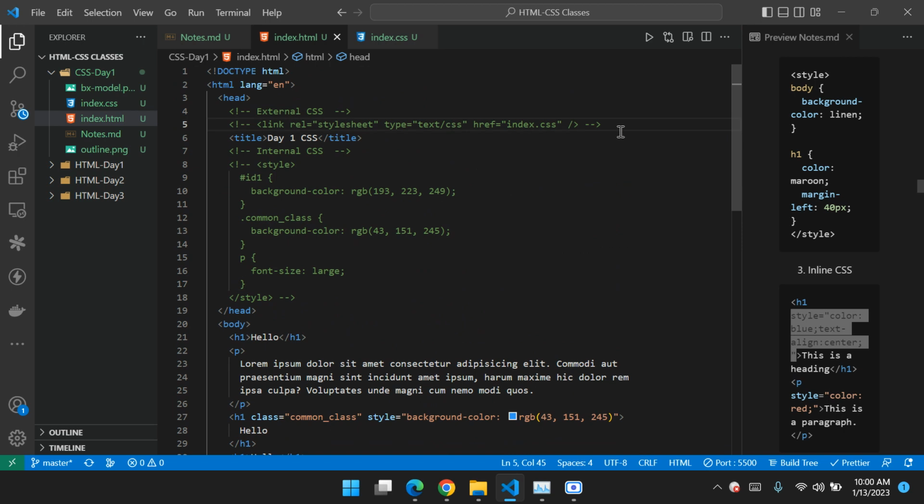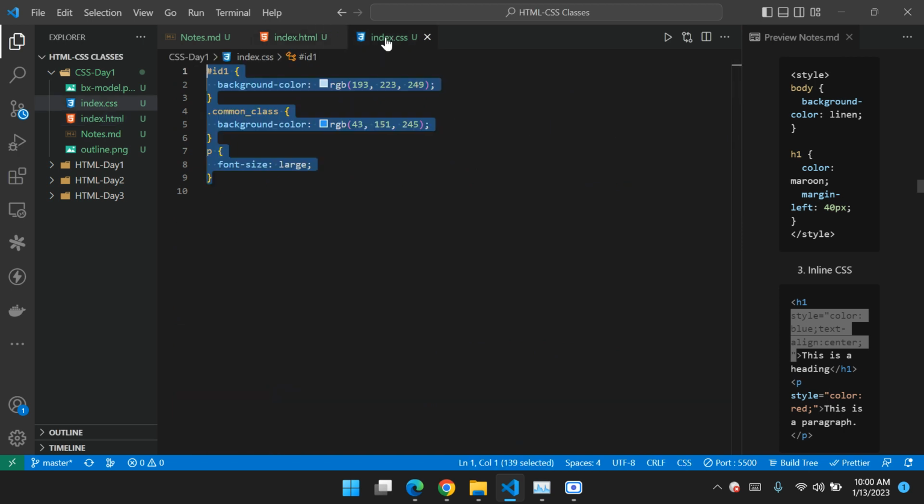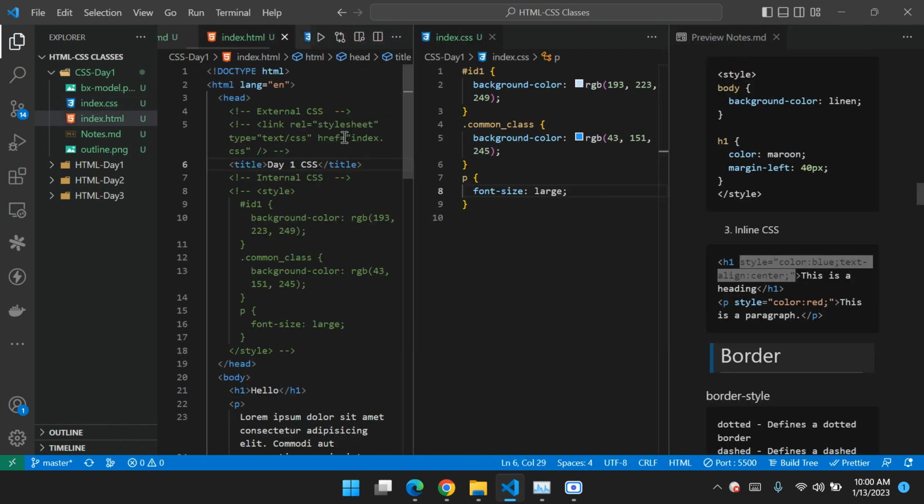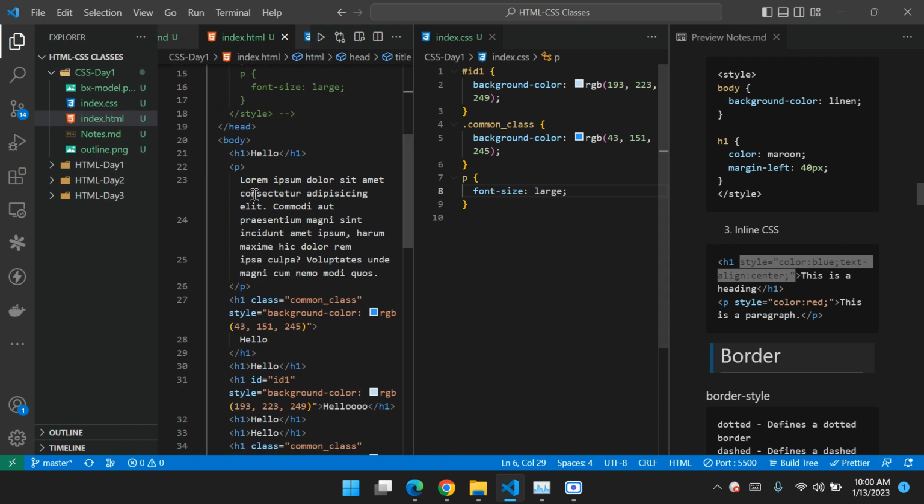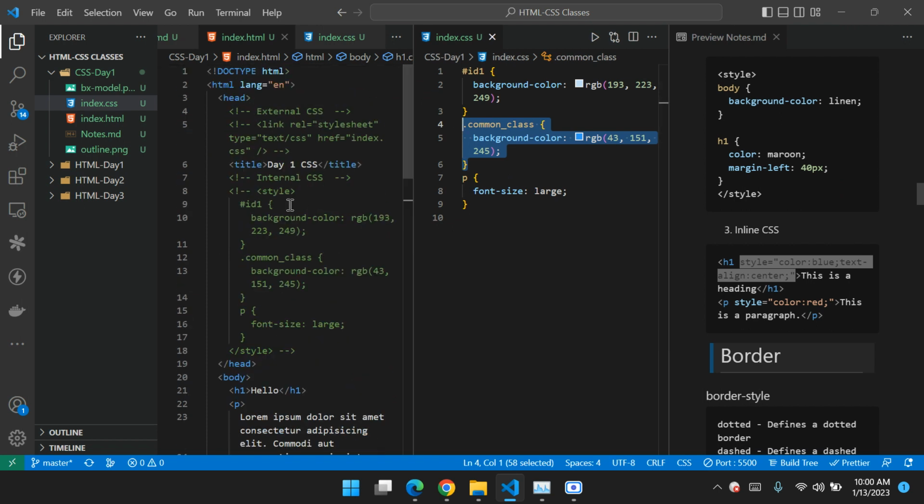And when I use external CSS, I will have all the styling in one place. I can open all these files adjacently, and if I'm working on this HTML file, I can see that I have applied this class, and see what kind of styling I have applied. But if I'm using the head tag again, then I have to go up and see what kind of styling we have given.